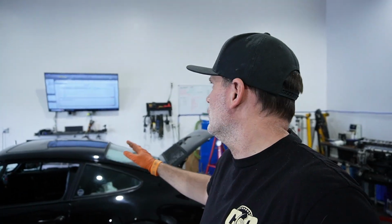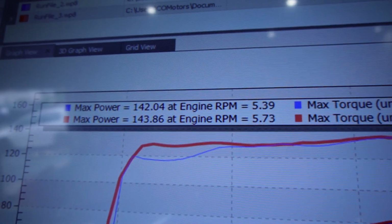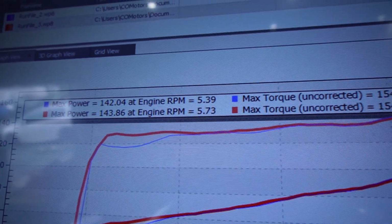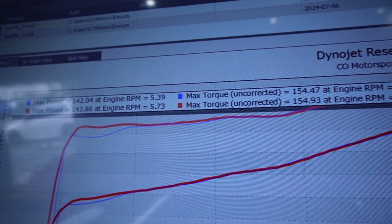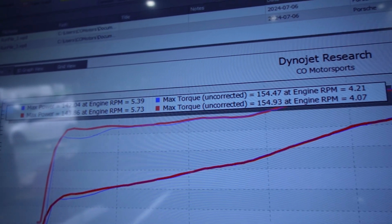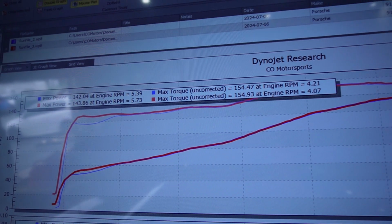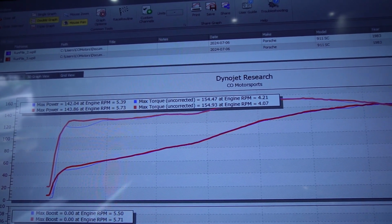A little bit more, 143, 154 torque. Okay, so Clayton stopped. The tach shows around 6,000 RPM. You can rev them a little bit higher. It is still making horsepower up at that level. The last run was 143 and 154 torque. Quick Googling, it looks like it might be down maybe 10 horsepower. Again, these are old cars. This one's sat for a long time, granny driven.